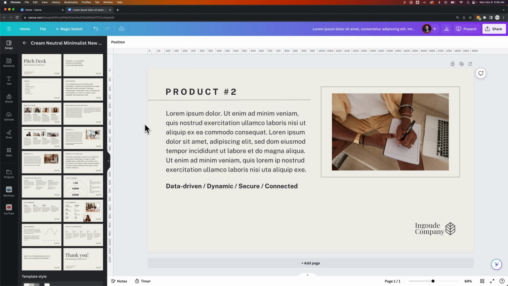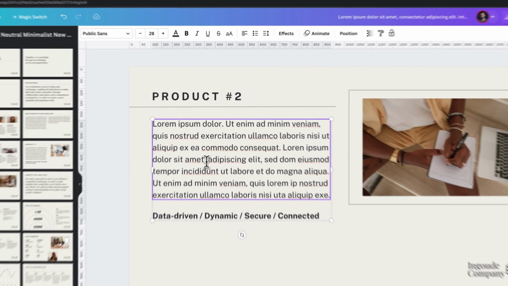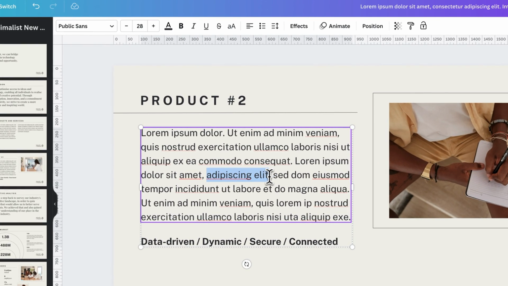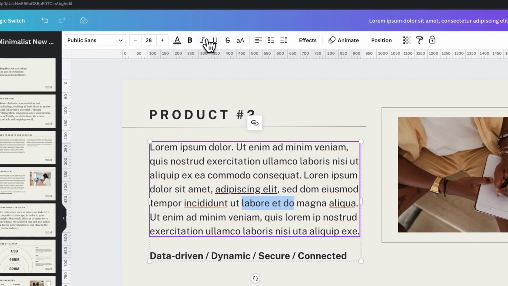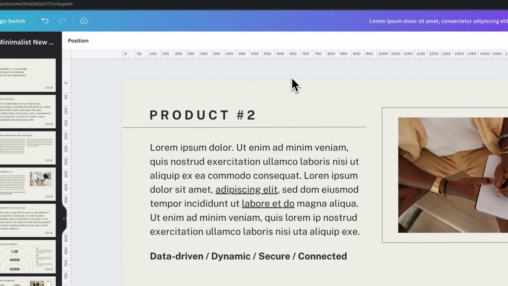So once you have any text written out here, all you have to do is double click into the text box, or just select the text box as a whole if you want to underline it all, and then highlight the text you want underlined. From there, you can just click this underline button up in your text toolbar. So once we click that, we'll have certain text underlined, whatever we've selected. So any text you want underlined, you can just underline it using that feature.